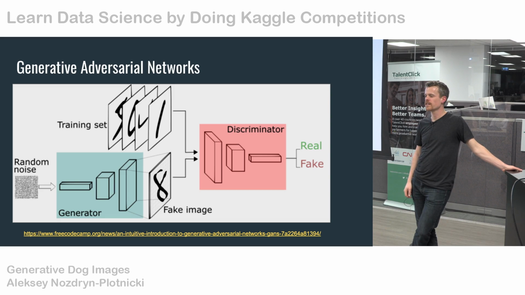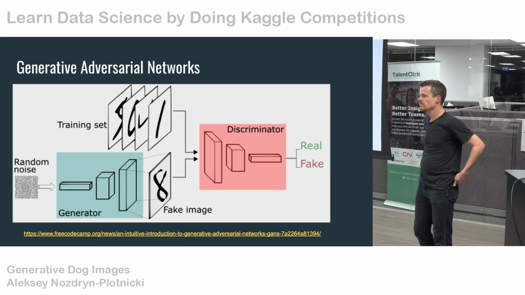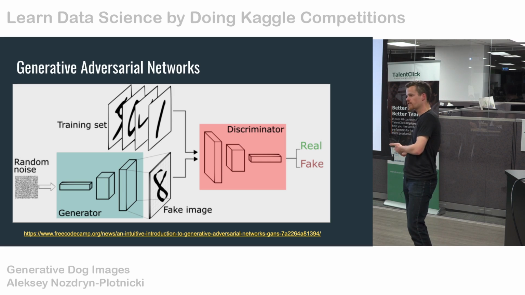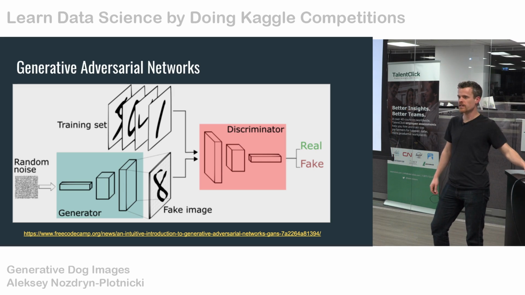Okay, I have one more thing on how this generator can learn to memorize the images of the training set. The way it makes sense in my head is that the discriminator punishes it when it creates an image that doesn't look like one of the training images. If you do that enough times, you might eventually end up with an image that does look like one of those training images. Yeah. If I were teaching you to draw dogs, and I were giving you feedback based on a collection of drawings of dogs, I would probably eventually nudge you into drawing one that looks like one of the ones I have. It eventually gets there.